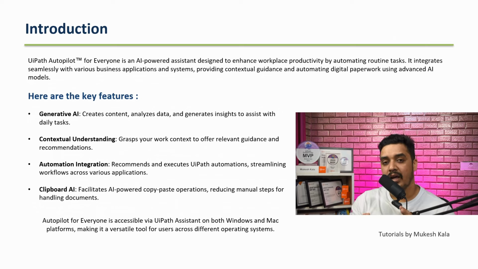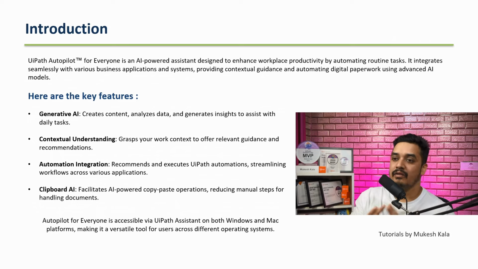How about I have something in place where I don't have to write automation for these kinds of tasks, and I can just interact with my automation by using something which is called an assistant, a chat interface. That's where Autopilot for Everyone is going to fit, right? We are going to see all of this via demo, and I'm also going to teach you how you can set up in your community account, right? But before that, we have to understand some of the basics, so that's why this slide.